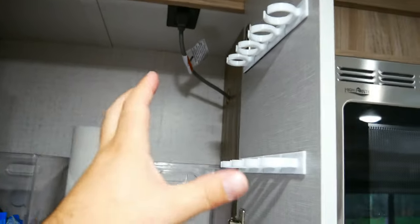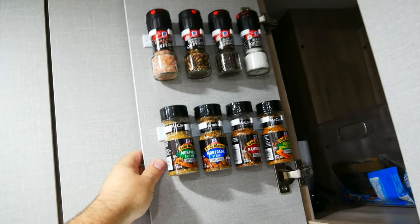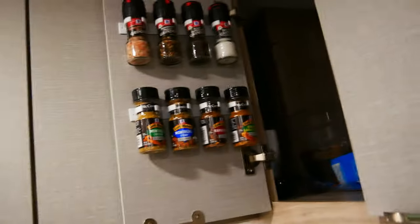Now we're all done here. Let's check it out. Nice and easy to reach. Yeah, we got it. And then this will be like cinnamon and all the other random stuff that you don't use much. But that is perfect. Something to note is these do come with screws. I think I used them on my last camper. I don't think they needed this. Double-sided tape seems absolutely perfect, but you can use them. So I'm not gonna, and I'll keep you updated if they fall.